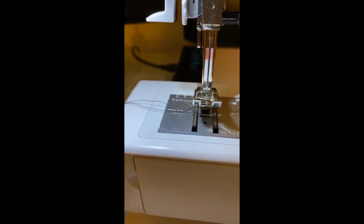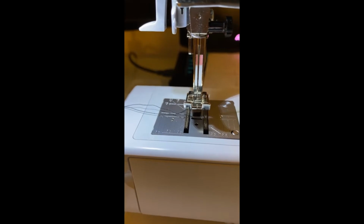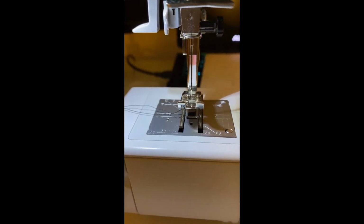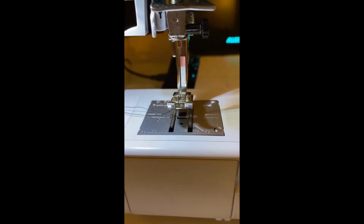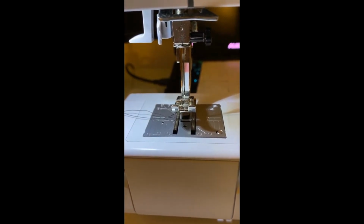I'm going to be using black thread just so you guys can see everything as I'm sewing. And yeah, that's it for setup. Also, of course, obviously make sure it's the right kind of presser foot. Don't use a zipper foot or anything.